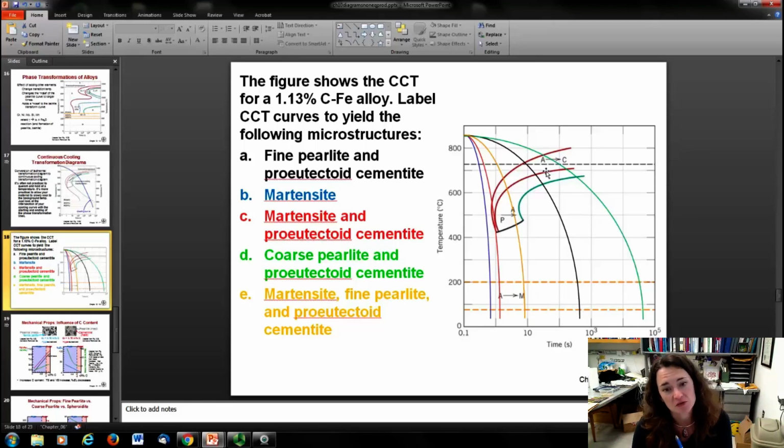Martensite, fine perlite, and proeutectoid cementite. Now that's kind of crazy. I need some of all these things. So that I've indicated here in orange, okay? So it comes down, it intersects my cementite curve here. So it's forming those little proeutectoid cementite particles. Then the reaction begins. Okay, it begins, but it never crosses the green curve, which means that it's not finished. Okay, so the curve never finishes, and instead it gets maybe, say, 60% of the way through, and then the martensite is formed. All right, so that's how to draw those on there.